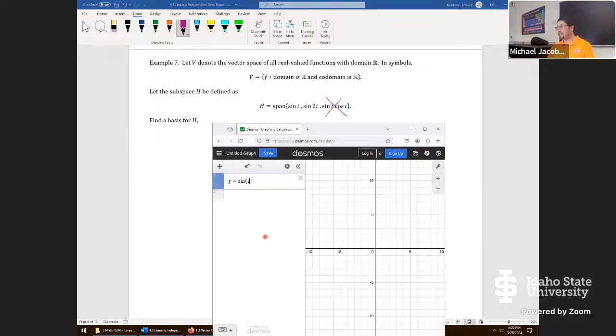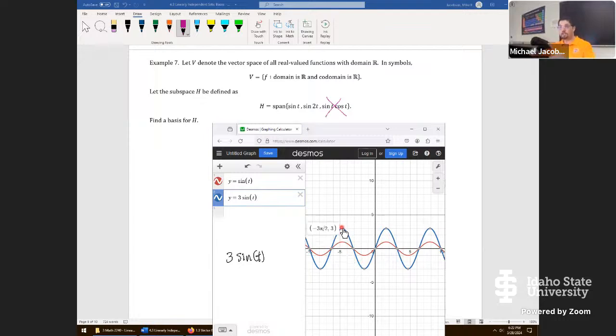You put y equals sine t, and you have a linear combination of sine t, it would look like this. Let's say it's 3 sine t. That's all we mean by linear combination. You're just rescaling it. And so graphically, it would come out like this. Y equals 3 sine t. So visually, this is what it looks like to have this be a linearly dependent set. Sine t and 3 sine t are dependent because the only difference between these graphs is the amplitude change. We just rescaled it. It has more vertical distance.